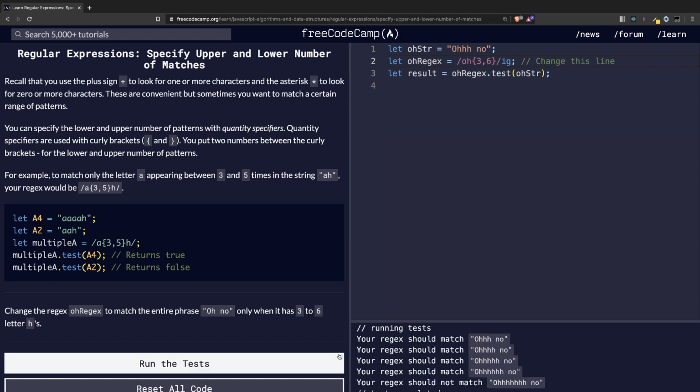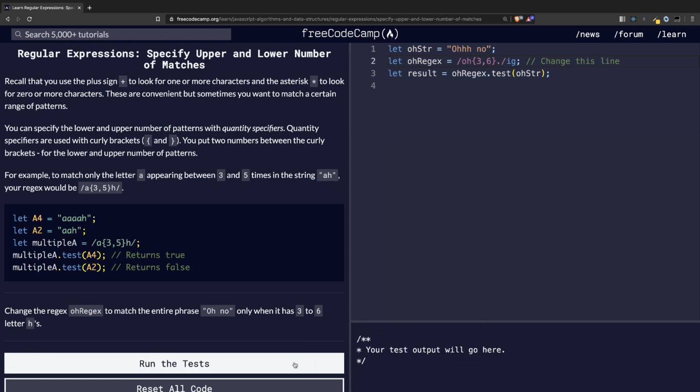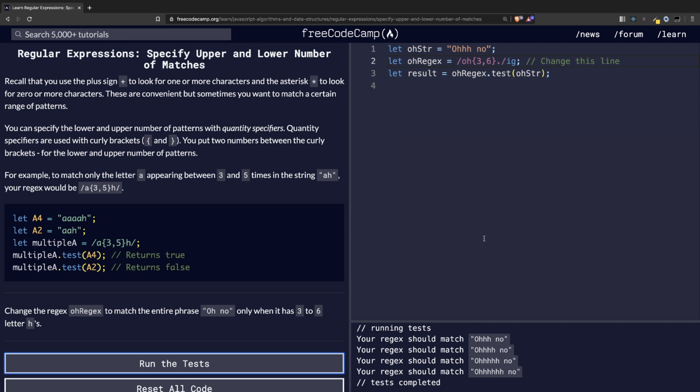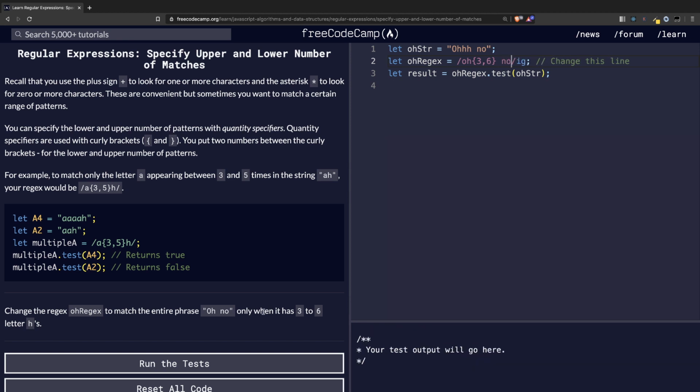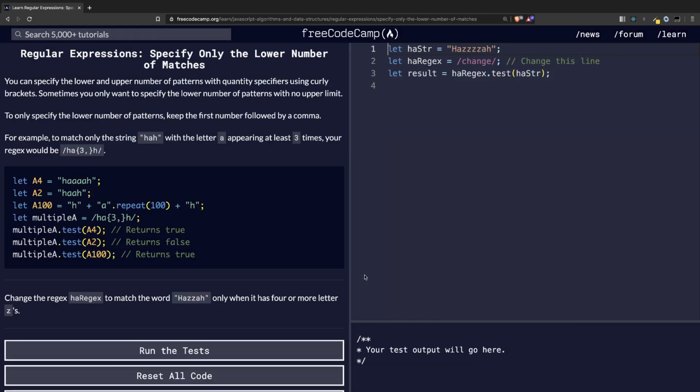Yep, here it should match "Oh no". Okay, and then we need that to match everything. What's happening? So your regex to match the entire phrase "Oh no" only when it has 3 to 6 h's. Oh, I forgot. So we have "Oh no", like that. I forgot the other characters.